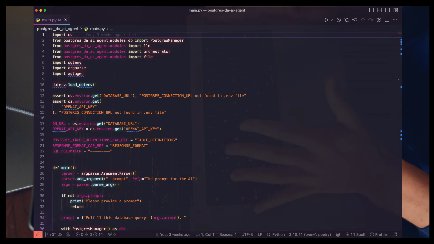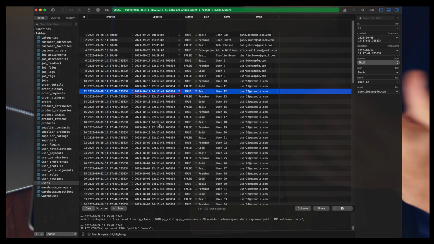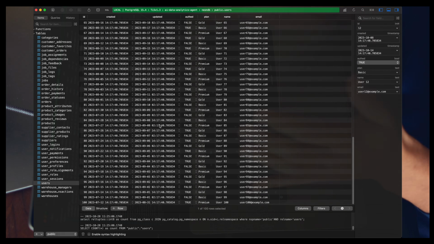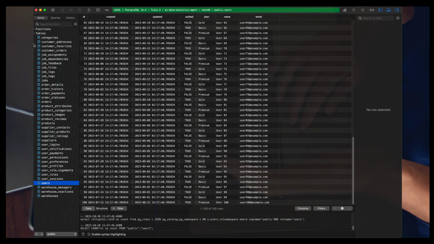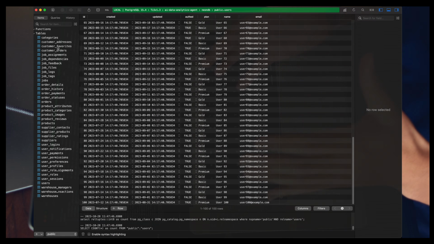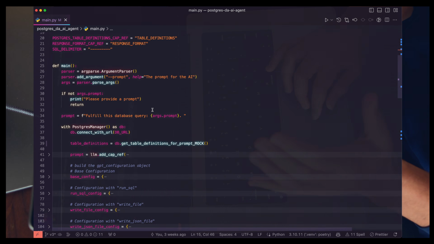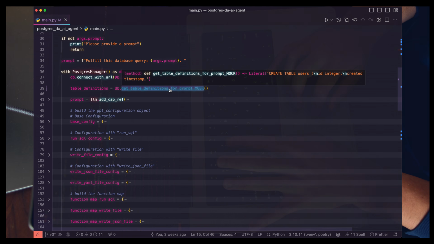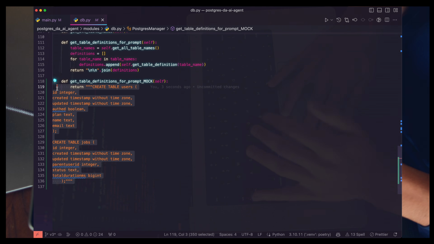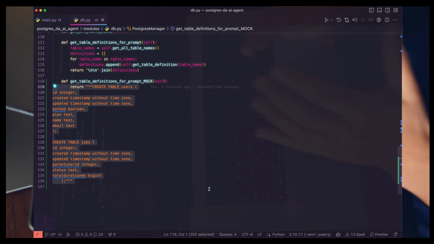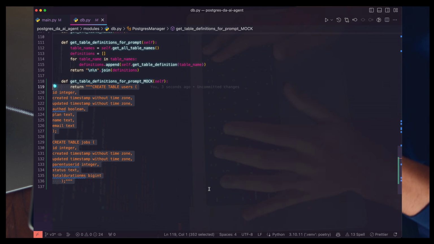I've been a little deceptive at the beginning of this video, and I want to show you why exactly. As you can see, I've added up to about 100 new users in our user table, and on the side here you can see I've generated about 50 tables to better represent a production-like Postgres database. If we hop back over to the code and jump into this get table definitions, you can see that I've basically just mocked out a string that happens to be our previous create table responses. We're no longer dynamically fetching this out from our database.